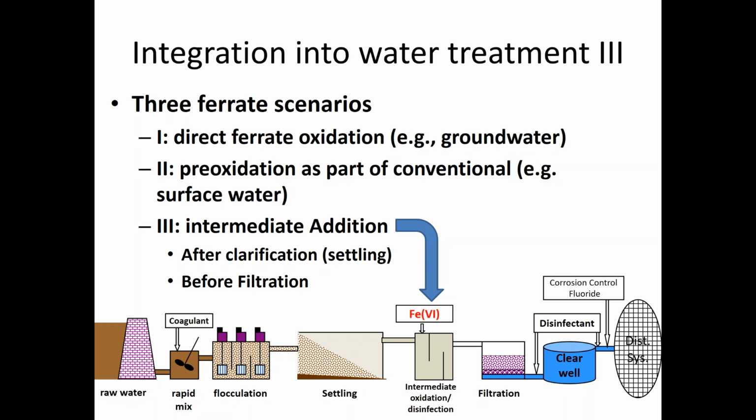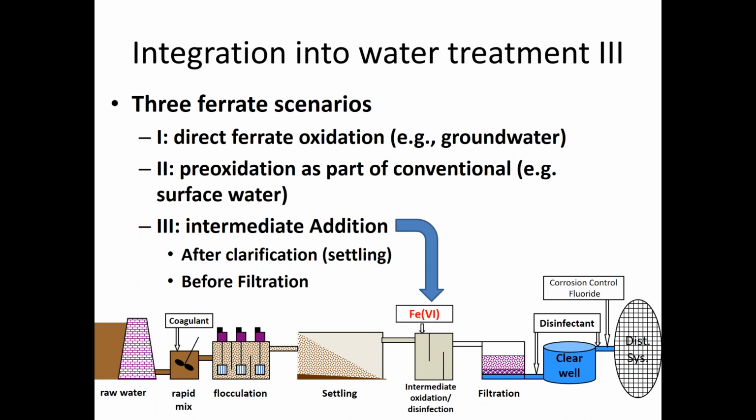After initially removing the easily coagulated organic matter and particles through, let's say again, a conventional treatment, you treat that clarified water, either from gravity settling or dissolved air flotation, with ferrate before going on through a filter. You probably would want some sort of a filter afterwards, again because you are producing a small amount of solids and you'd like to remove that if you could.